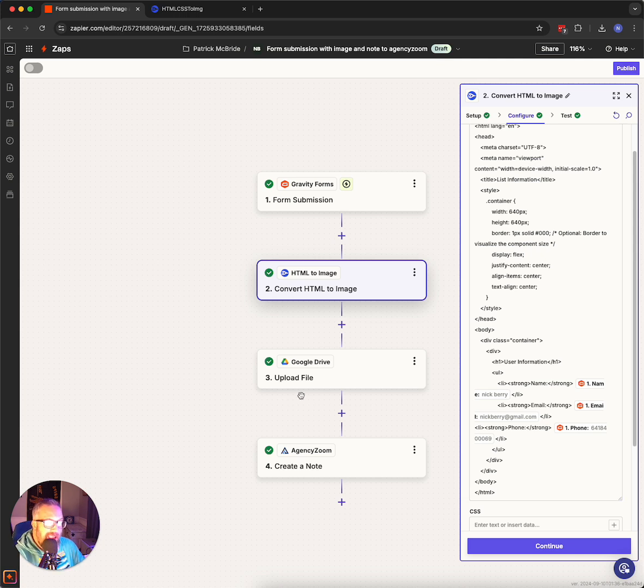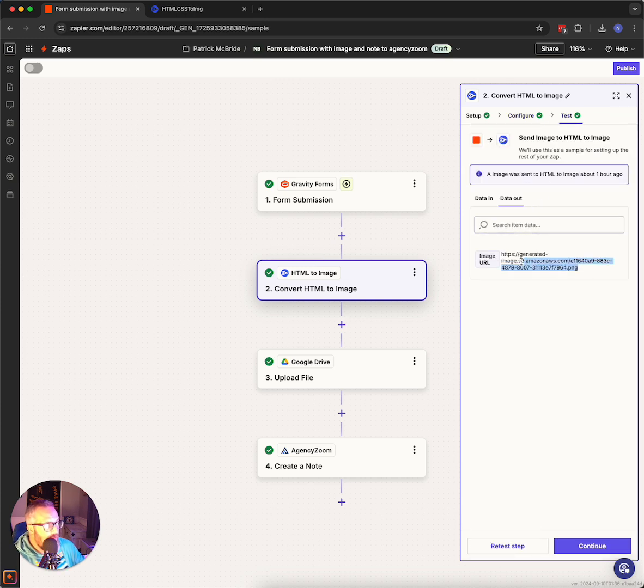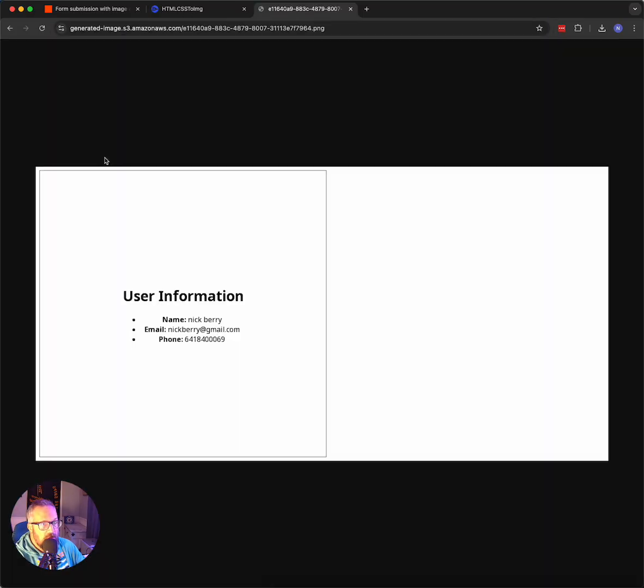Now any form you want to build, you can add on to and add more components to this. You don't need to test it because I already have. This is what it's going to create.